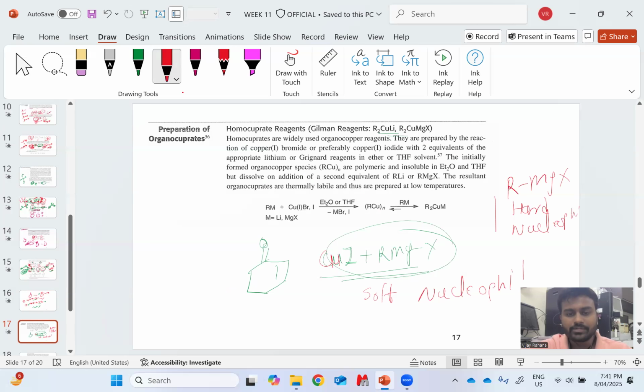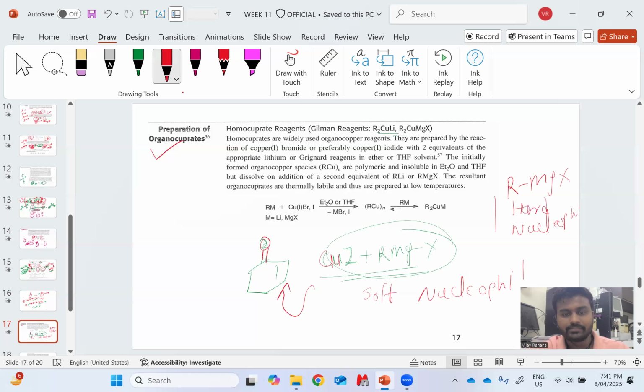So if you add the copper in that one, the addition of this nucleophile always takes place in 1,4 fashion. That's the Michael addition that takes place across these alpha beta unsaturated carbonyl compounds. So that's one of the classical examples of such organocuprate reagents and their synthetic utility, and how these reagents are prepared.